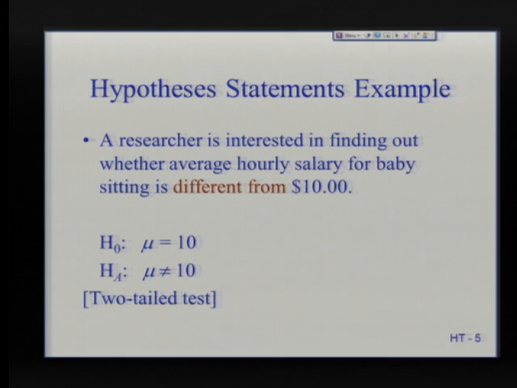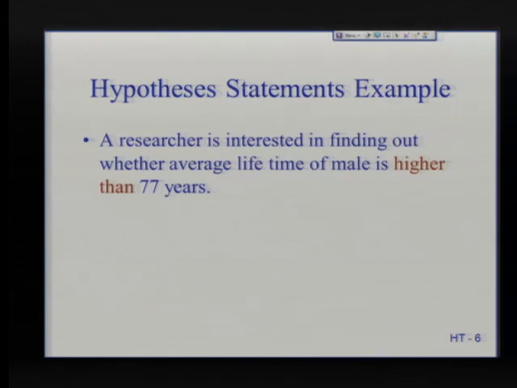So once you collect the evidence, let's say you get a sample mean average hourly salary, and you find this average hourly salary is significantly less than 10 or significantly greater than 10, right? Either side would lead you to reject the null and support the alternative, right? So later on, when we review making decisions, we will draw some lines on the left side or right side of the value 10 to determine whether your evidence is strong enough or not. That's why we call this a two-tailed test, right? When we review the actual test, you will realize that, right? So that's one possible pair of hypotheses.